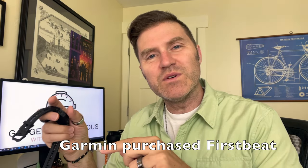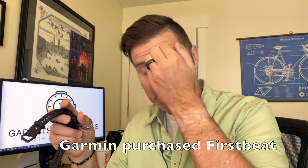Love that it tracks naps. One of my huge pet peeves, and it's on my laundry list for Garmin to fix, I still can't believe they don't track naps. Years ago, they kind of had this hidden feature where you could click on the moon and do it, and then they stopped doing it. And then they spent all that money and bought a company that was in charge of their sleep analysis, but then they're still not tracking.